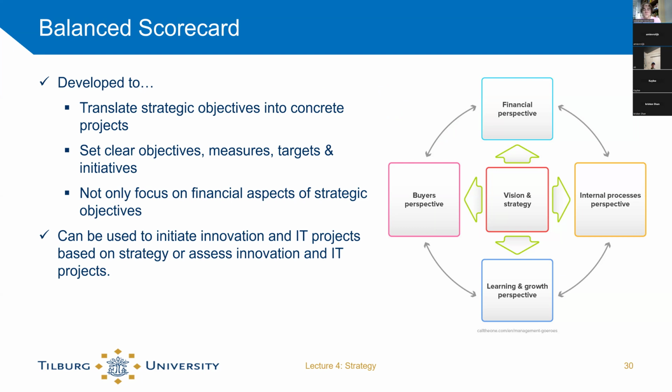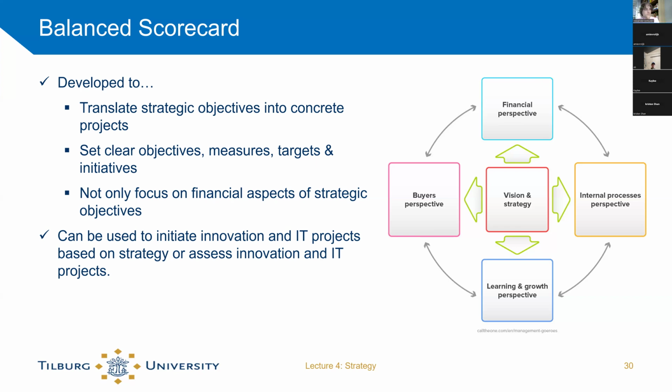So the last one I want to discuss, and probably be done a bit earlier, is the balanced scorecard. And that ties in nicely with the beginning of the lecture. In the beginning of the lecture, I explained mission, vision, strategy, and then I said, well, strategy is something pretty concrete, and you can really define your strategy in terms of concrete goals and objectives that you want to achieve. Balanced scorecard, not the only one, but one of the many tools that are out there to actually do that, to really concretely define how to attain your strategic goals.